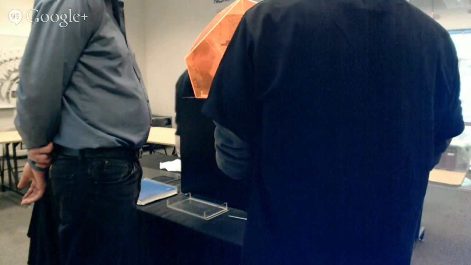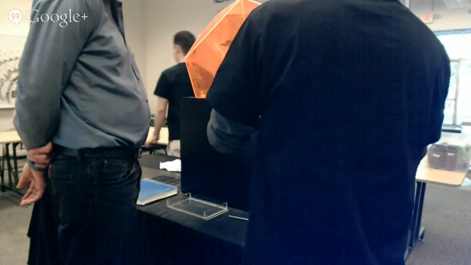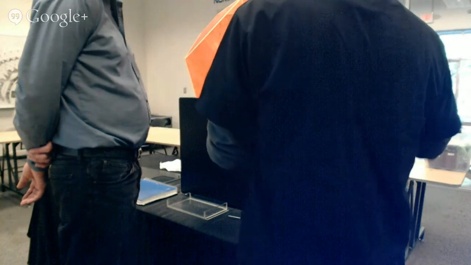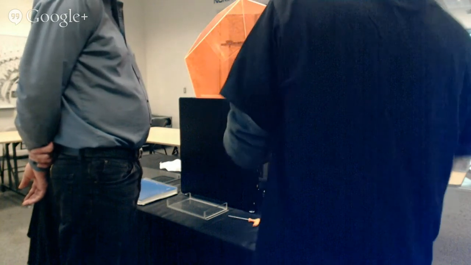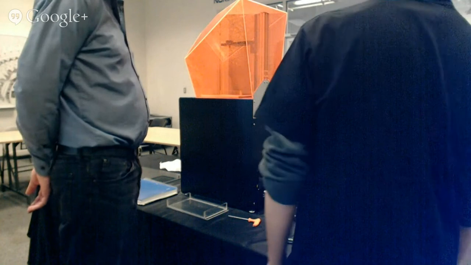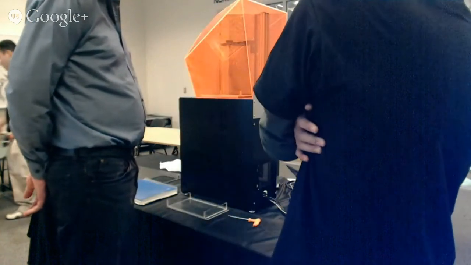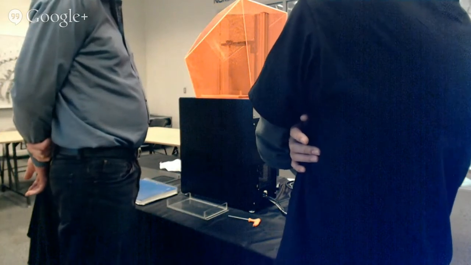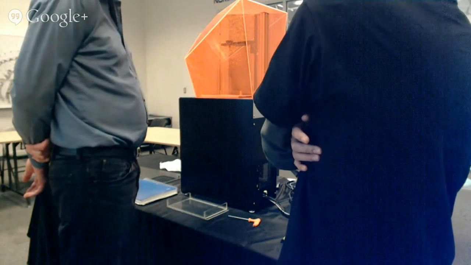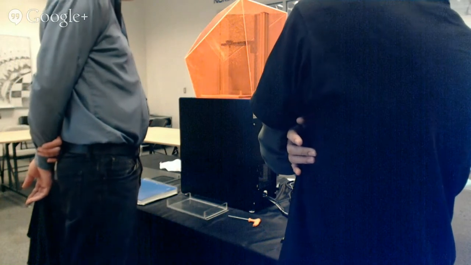So a simple part like this is okay. You wouldn't want to design a wing stuck in Tinkercad, because you can't export in any reasonable CAD format. The reason I asked, you said it was mathematically modeled by someone named Hart. I wrote it down. George Hart. And that's H-A-R-T.